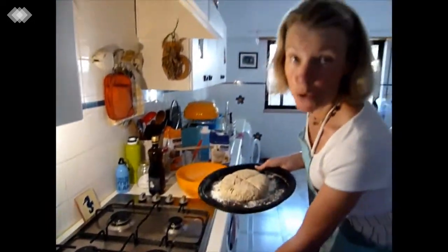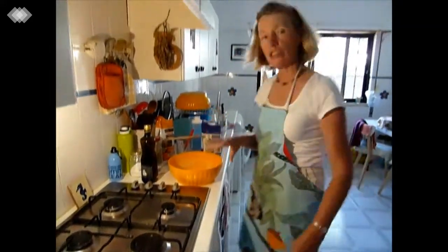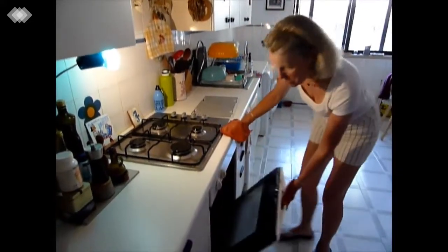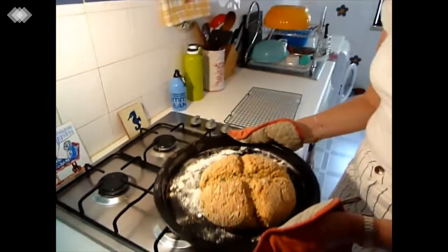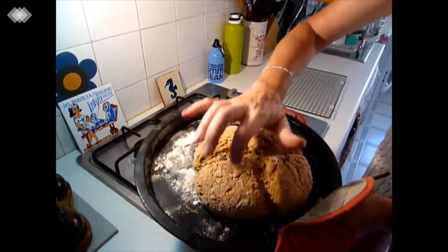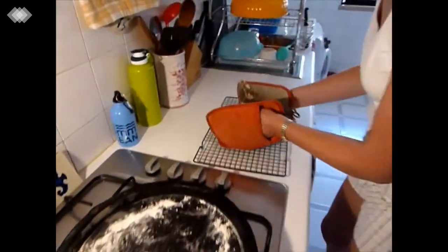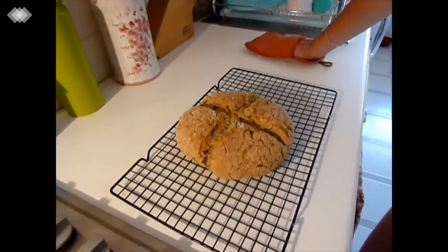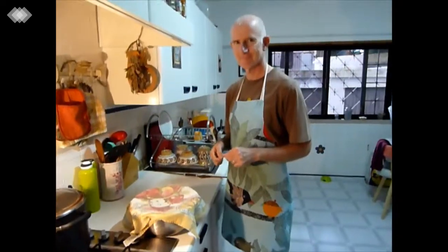So it's going in the oven now, 180. I check it after 20 minutes and then sometimes turn it over. Wait till we see what happens. So, I think it should be baked. Oh, fantastic. It's moving around on the tray and you have to listen for this sound. Perfect. So, just going to pop it here onto the wire tray, let it cool, and when it's nice and cold I'll cut it open and let you see it with a cup of tea and bread and jam.